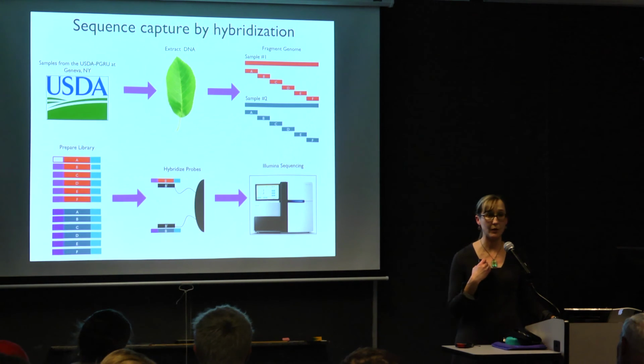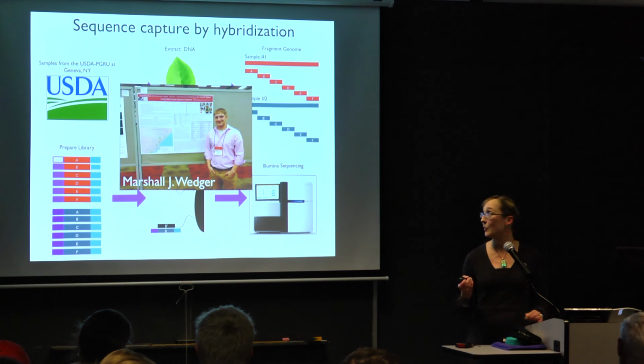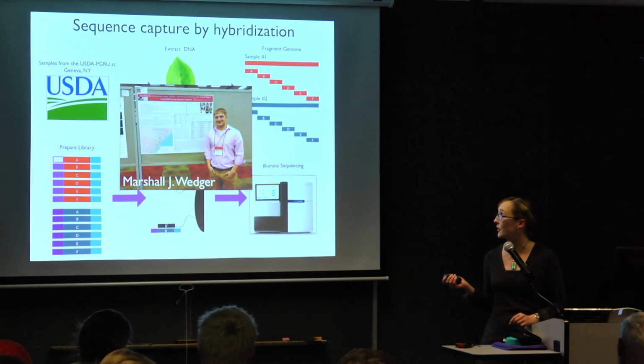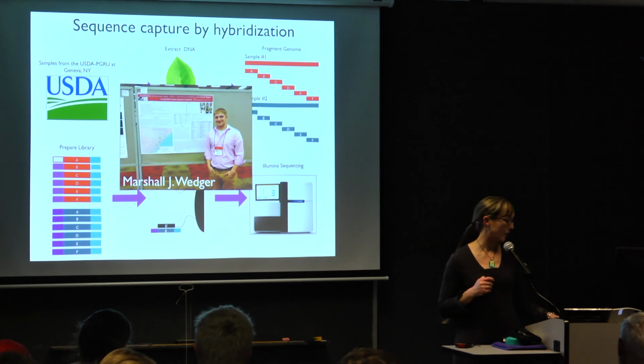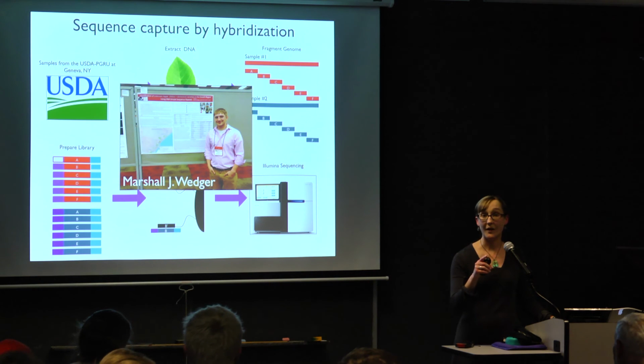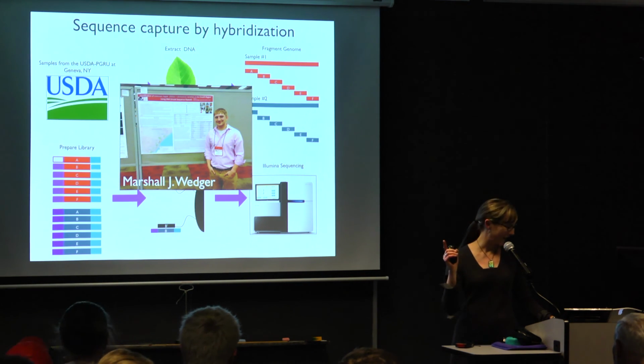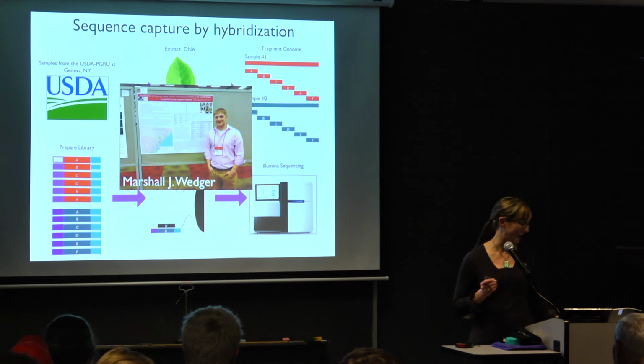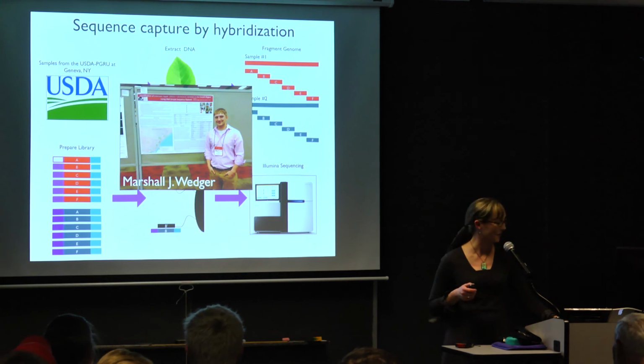And I said that I was doing this. I have a very small lab. This was actually mainly done by my crack undergraduate, Marshall Wedger, who's here, and that's a picture of him at his first botany meeting. And now he's a grad student at Washington University. So if you know anybody who wants to come and work on apples, not at Geneva, but in Duluth, have them come and talk to me. I need a replacement for Marshall.